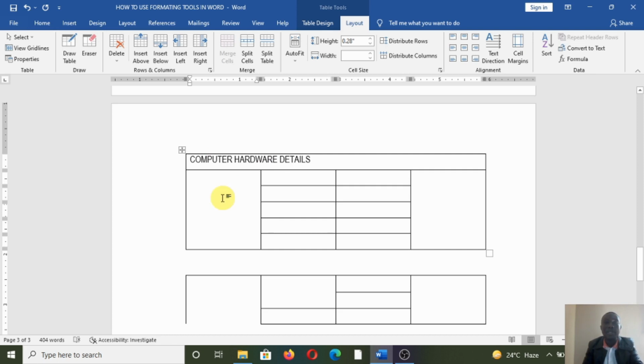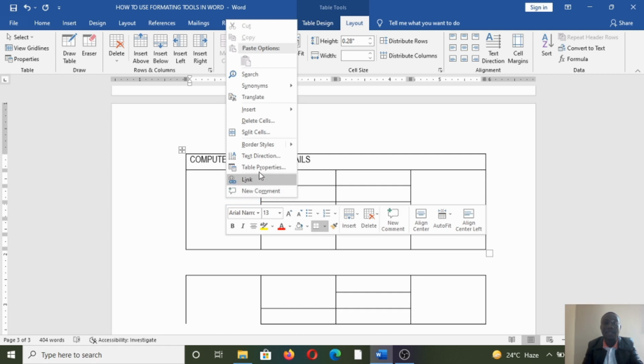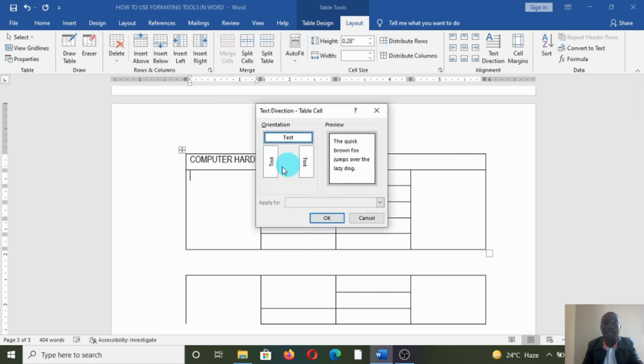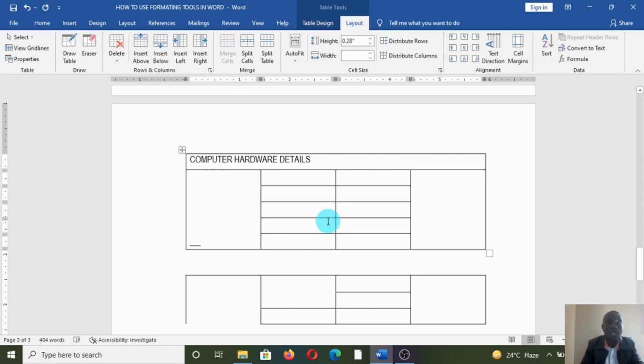I will right click, then I will see text direction, then I will change, then I type going up. I will say below, I will say input devices.